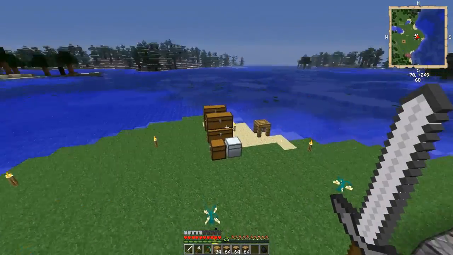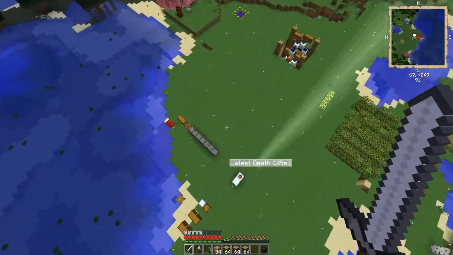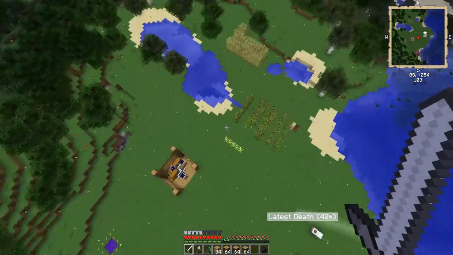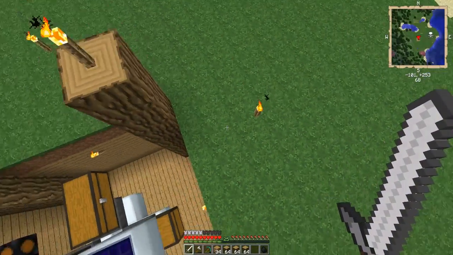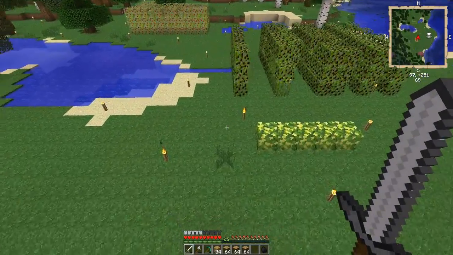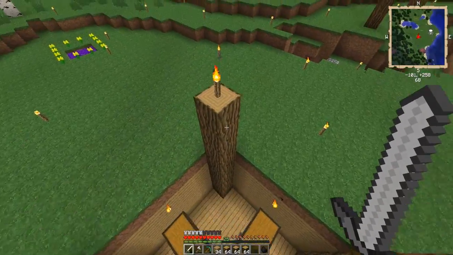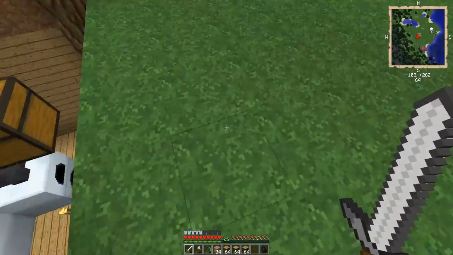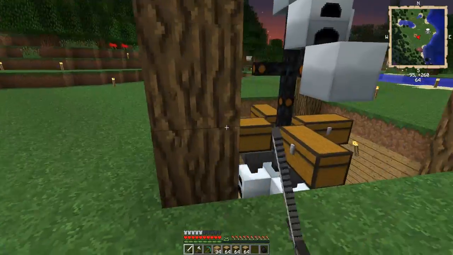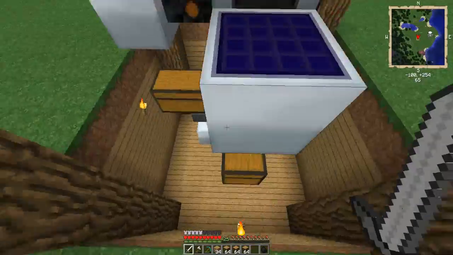Whoa there. Yeah, so, guys, we're going to finish this, and then I have an idea for a base. It's sort of like Chinese styled, like some buildings you would see in areas of China, but it's gonna be made out of oak wood and oak logs and such.